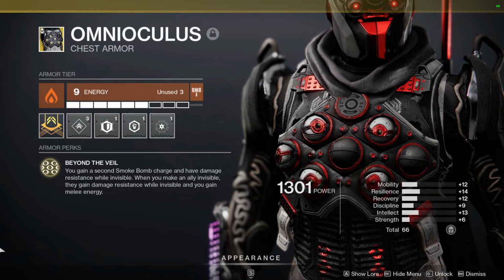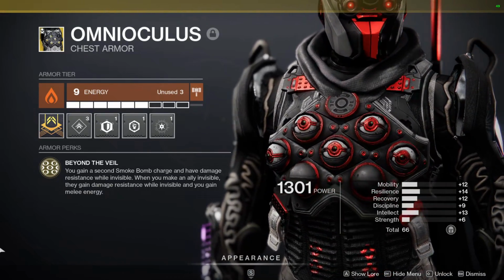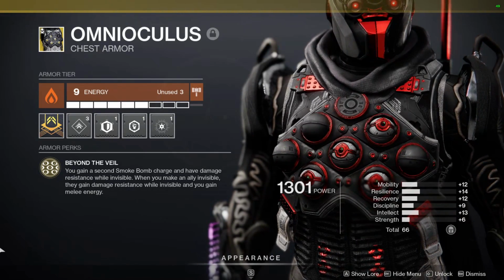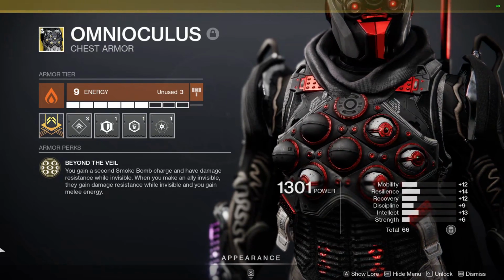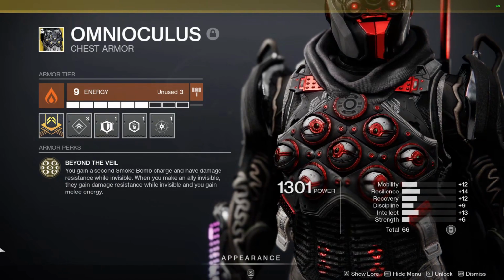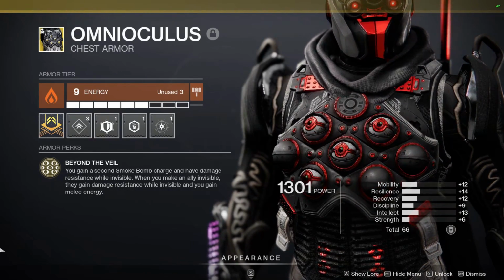The only thing that's wrong with it is that I can't stand in the smoke bomb with them. I have to actually be far away from them, throw it at them, and only make them invisible. But there is a little bit of tech with it. If you throw it, make them invisible, and then run into it a split second later, you get the melee energy back and you become invisible. So there's a little bit of tech behind it. If you can get that timing down, you can take advantage of both perks of the OMNIOCULUS exotic. But as for right now, you cannot be in the smoke bomb when you throw it at your feet. They have to be away from you.